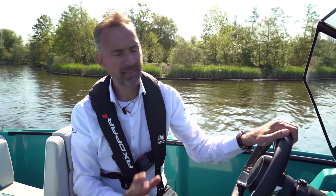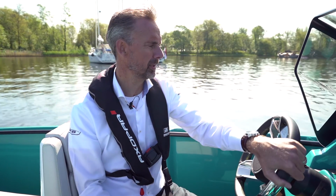The really good thing also with these new engines is that there are some really nice things that Mercury has done. To my surprise, I must say, they changed the whole idea of an outboard in this horsepower range, because the volume of the cylinders has gone up considerably. I think even up to 3.4 liters, which is quite a lot for a 200 horsepower engine, which by the way is the biggest outboard possible on the Axopar 22. But with a big volume in the cylinders, what you get is a really good torque, and that is something which you feel while driving. It just feels very comfortable, very playful. It takes off in a jiffy. It's really fun to drive.